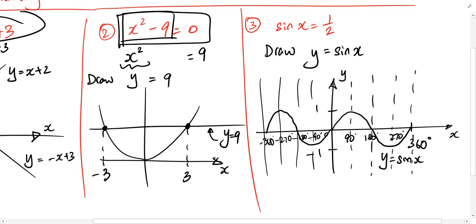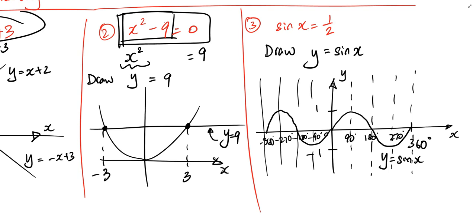Extend all the way. Literally you extend all the way. That's how the sine graph works, right? It goes on forever and ever. We talked about this before. Our sine graph goes on forever and ever, cosine forever and ever, tangent forever and ever. It repeats itself. That is why we call this the period, 360 degrees. It repeats every 360 degrees. Normally the question will give us the range, right?